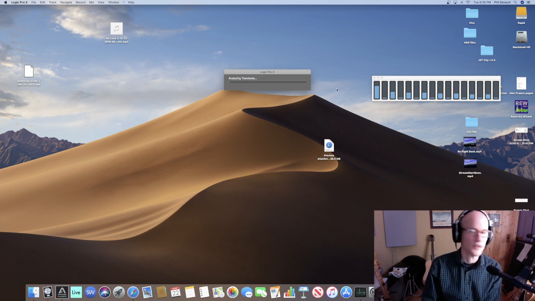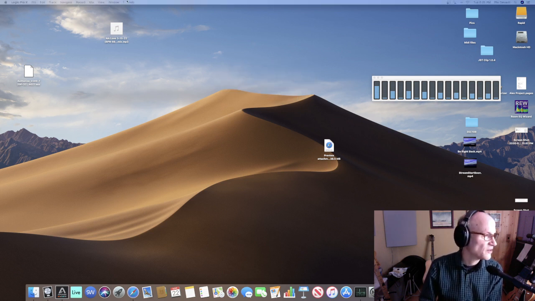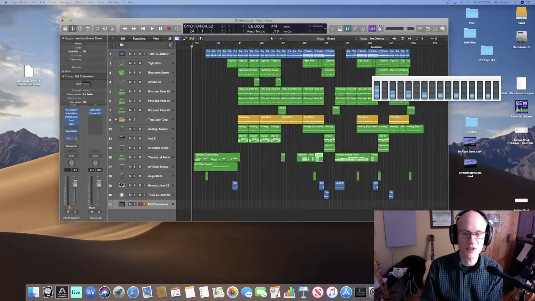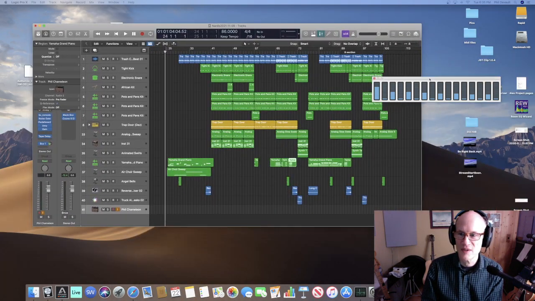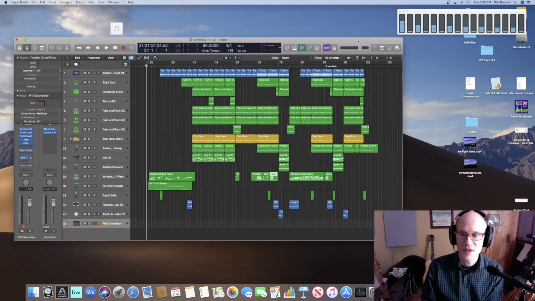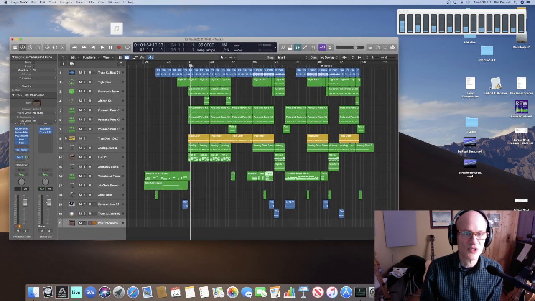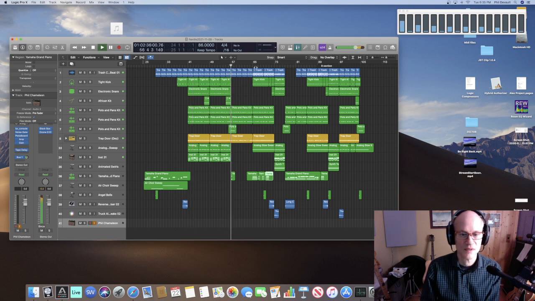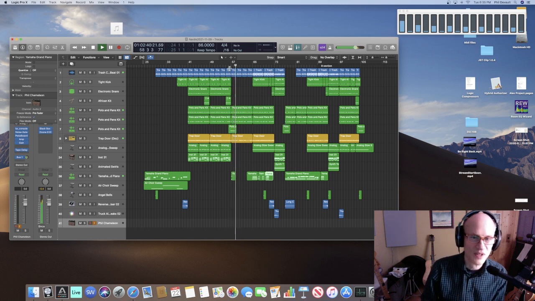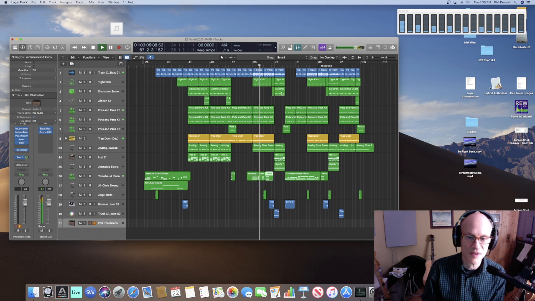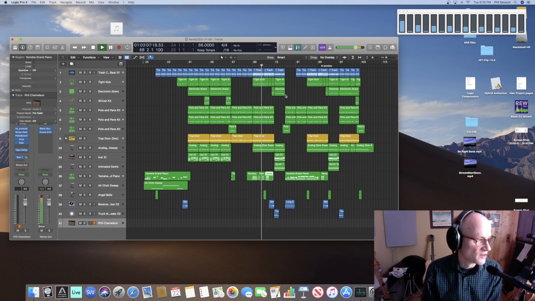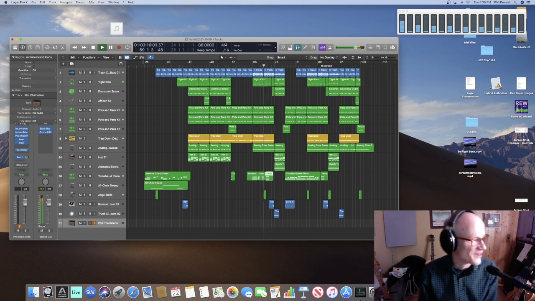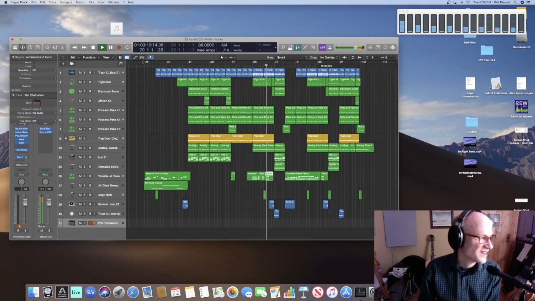I played this a little this morning as I was trying to remember how to play it. Here's that CPU monitor. So this sounds like this. Actually, let me go to this middle section. It's got some different sounds, and then it builds up to this climax with a dog barking in the background.